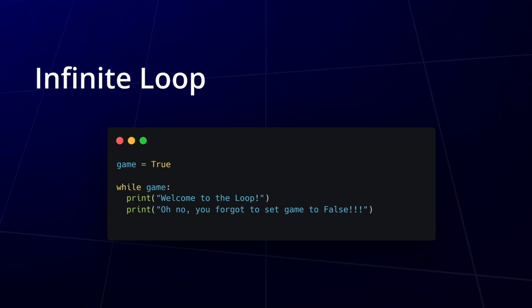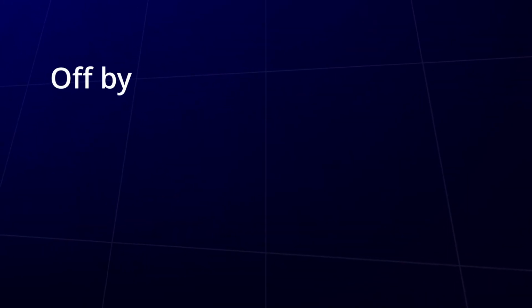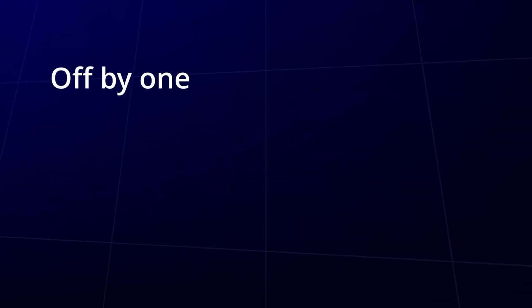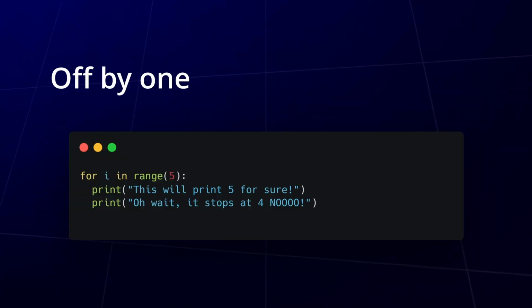Just like we discussed in the last video, keeping your conditions correct is essential, but there's more to watch out for. For instance, off by 1 errors are frequent in for loops when misinterpreting how ranges work. Remember, range 5 includes numbers from 0 to 4, but not 5. A small misunderstanding here can lead to subtle bugs, so always double check your boundaries.